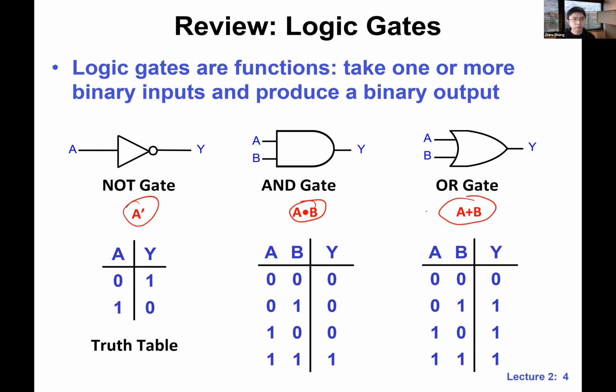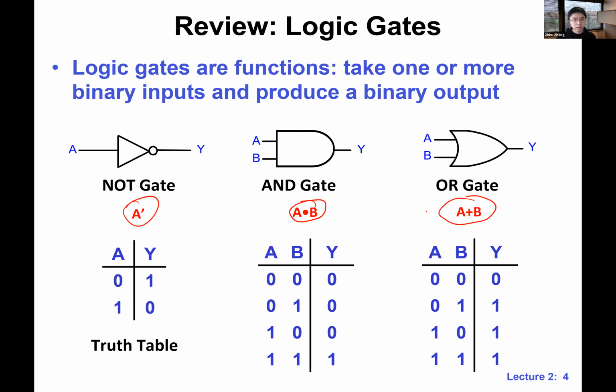We usually use A prime to indicate a NOT gate or inverter, and we use this product sign. In many cases, I'll just say A times B when I actually mean A and B. And in many cases, instead of saying A or B, just for the sake of simplicity, I'll just say A plus B. So I'm still staying in the same binary system, although in some cases I'll just say plus and multiply or times.